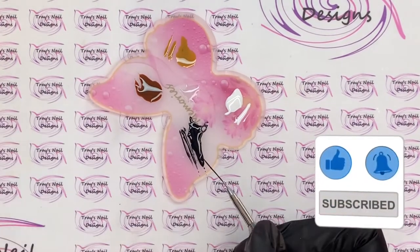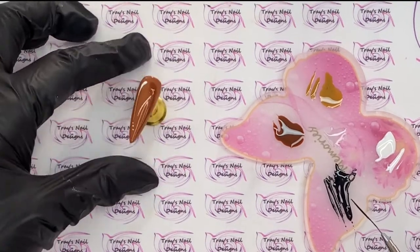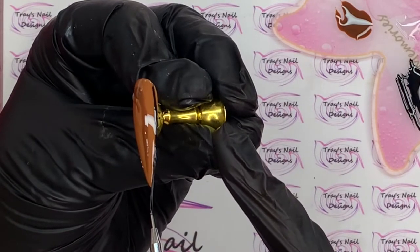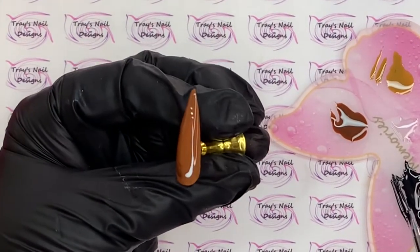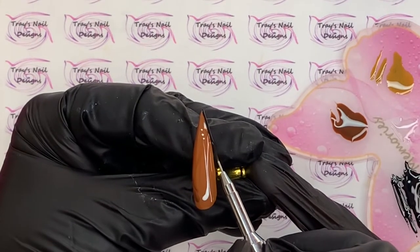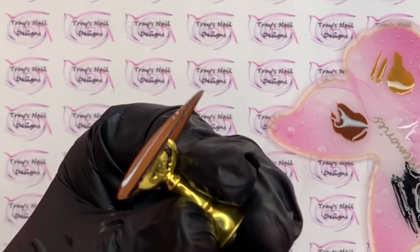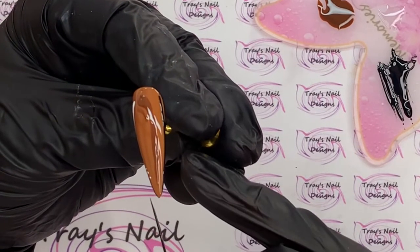While that's in the lamp I'm loading my brush and I'm going to outline and frame this nail. I've pulled out the long striper brush — I'm going to try and do it in one stroke. I can't talk while I do it, apparently! I'm loading it up for the other side — no beads, just full of black gel paint. Pop that on there, full contact, drag that down, and get it as close as I can so that frames the nail beautifully. Making sure it comes right down to the tip.